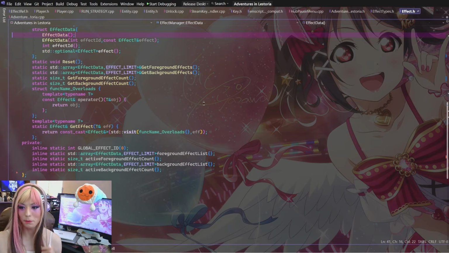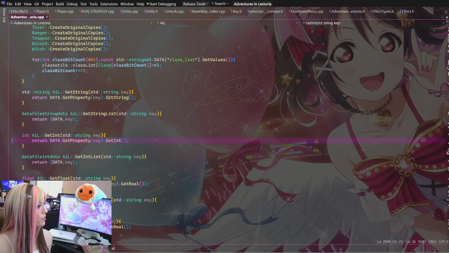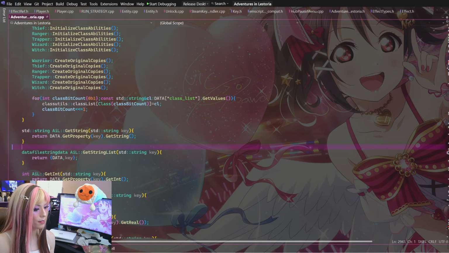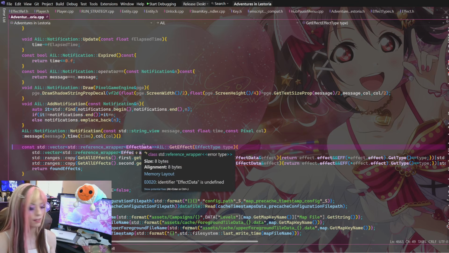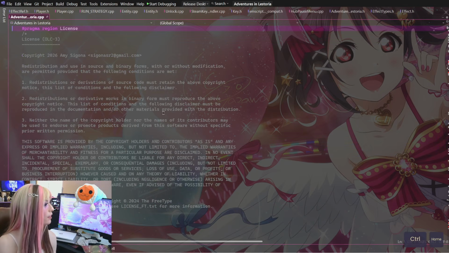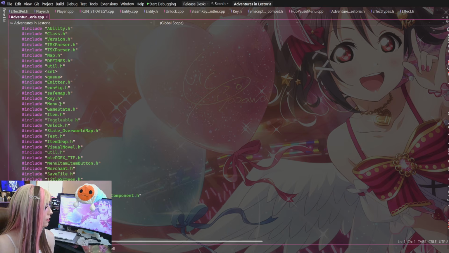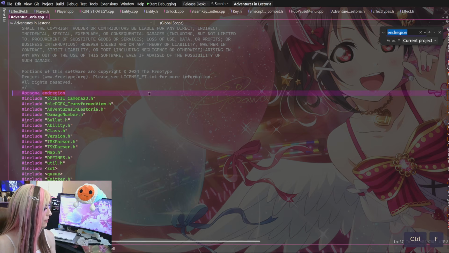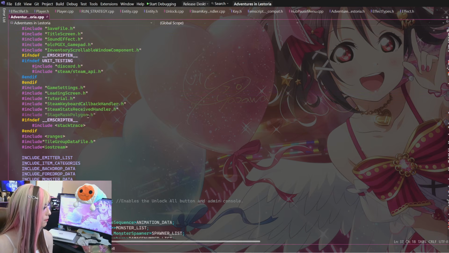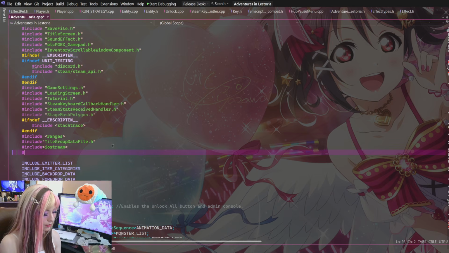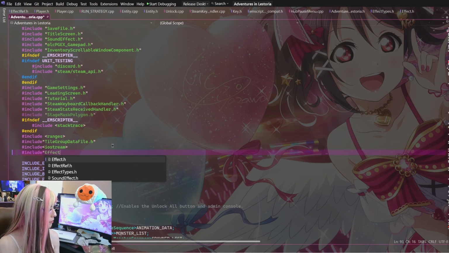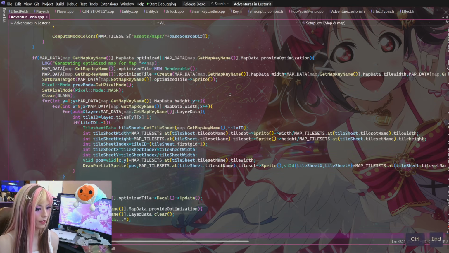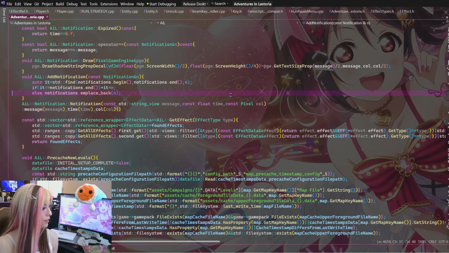And we'll probably find one other place, like add effect, which I know is in Adventures in Lestoria, probably has an error now because it doesn't know what an effect ref is or effect data. So we need to do the same thing and include that in here as well. Effect. I don't see it. It must be a transitive include, but let's go ahead and just include effect ref. That way it knows. And that should be fine now. At least I hope it's fine. It looks like it's still complaining.